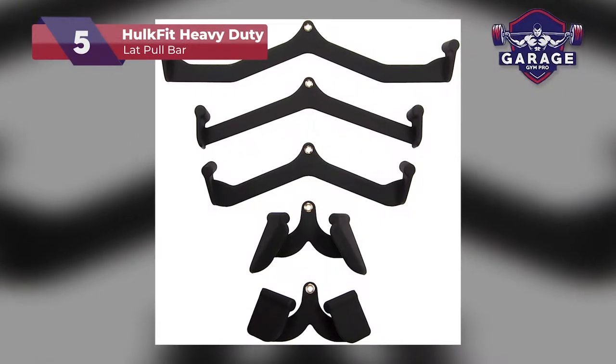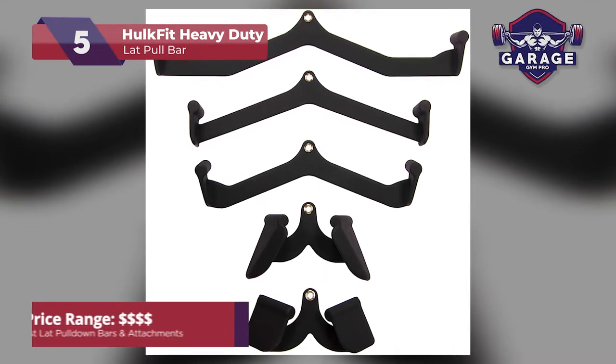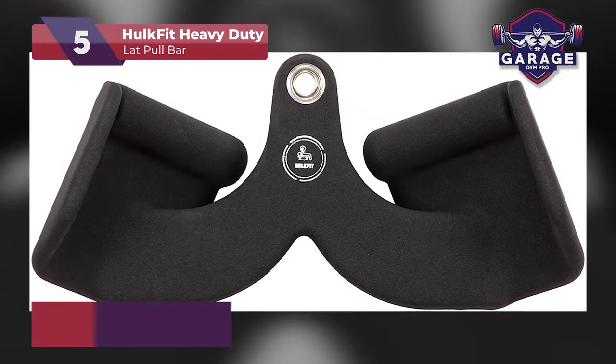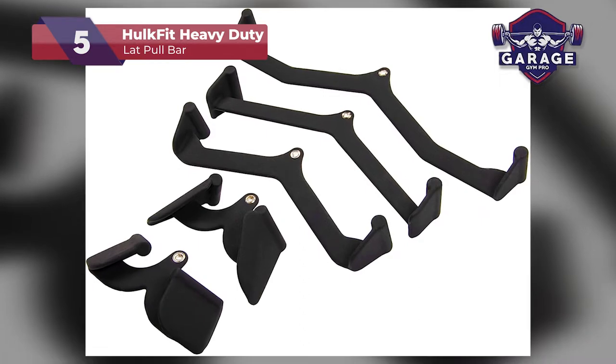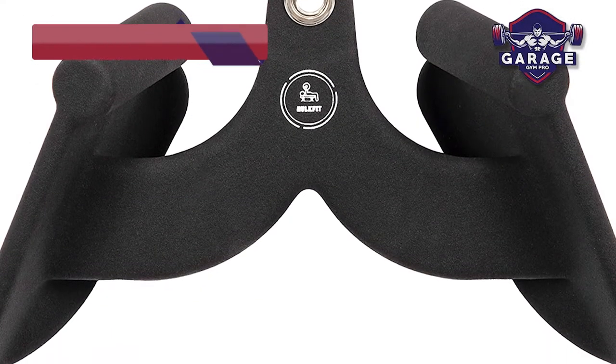If you are looking for a bar set that will add a new challenge to your workouts, you just found it. If you have never used this style of bar before, you are in for a treat. If I had to say one downside, it would be that the center grommet is not as high quality as the other bars on our list, so stay tuned.